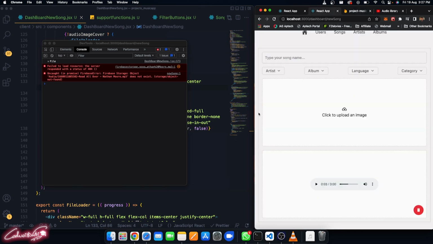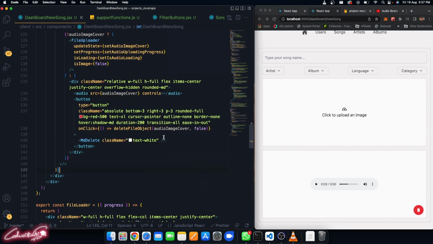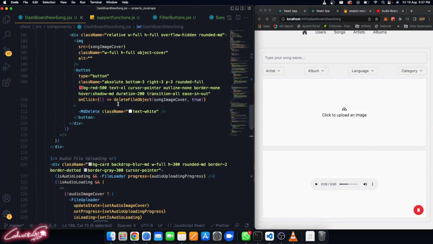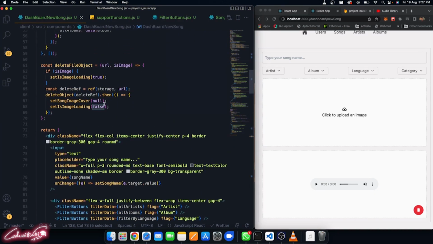Then why it's not updating the state? So okay, inside the deleted object we didn't change the state here. My bad, I forget here, because once you click the delete, we just changing the image loading option.